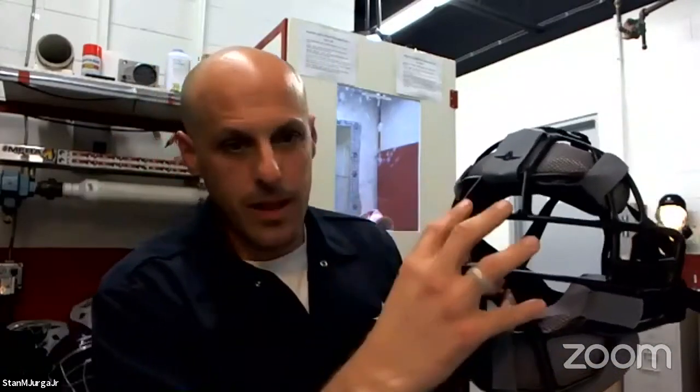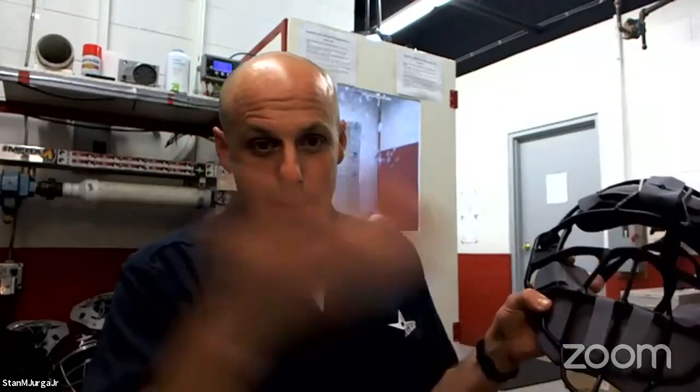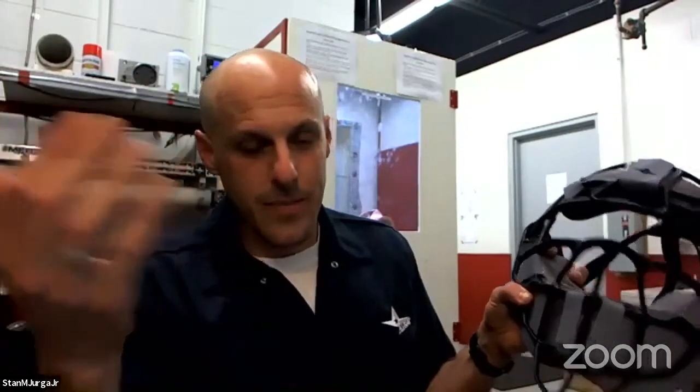So again, it's a whole system. You're talking about the metal alloy. You're talking about the padding system and anything else you can add in between to help disrupt that energy wave. One thing too is there's a lot of talk about masks and safety and that lightweight is bad. And certainly that is true if you're driving down the highway in a Mini Cooper and a big semi comes by and bowls you over.